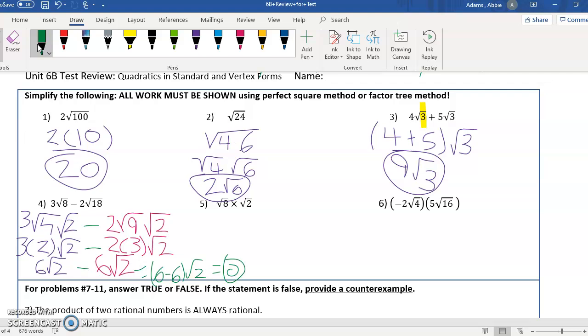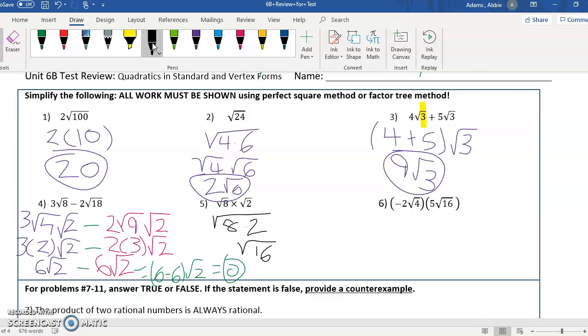All right, let's go on to problem 5. Now we're dealing with multiplication with radicals. When we're multiplying radicals, we're going to multiply your outside terms by themselves and the inside terms by themselves. So we're grouping, okay? So looking at this, I've got 2 radicals. I've got 8 and 2 as my radicands, underneath my radical symbols. So I'm just going to combine them underneath the same radical here. I've got 8 times 2. Well, 8 times 2, that's 16. So now I've got the square root of 16.